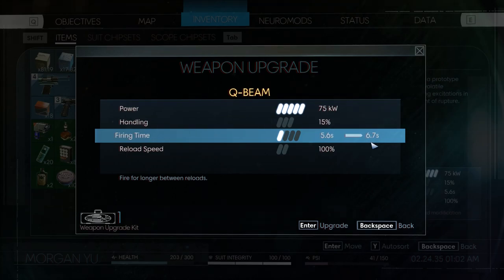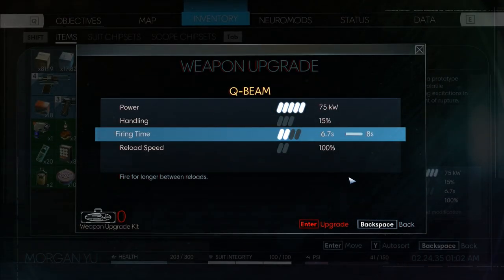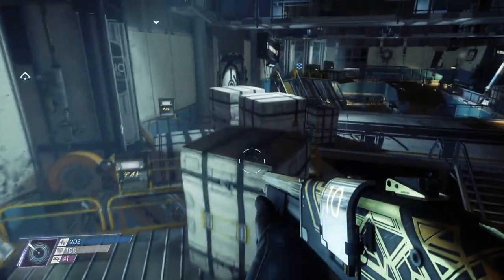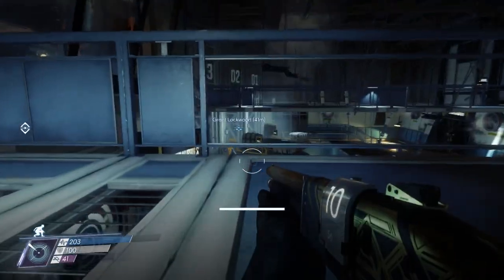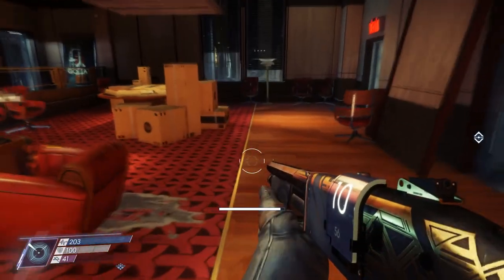Yeah, so we've got like an extra second and a half of juice for this bad boy now. I like it. 8 seconds. Christ, I wonder if we get to go for like 10 seconds when she's fully upgraded. So when you think about it, that's like a good 30-40% more firepower and twice the ammo efficiency. There we go.